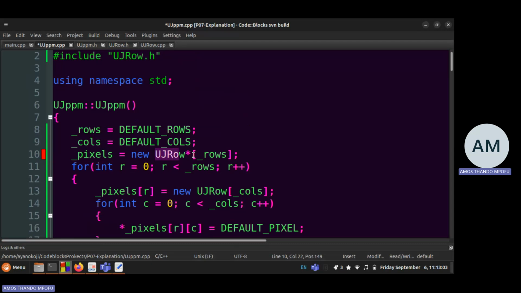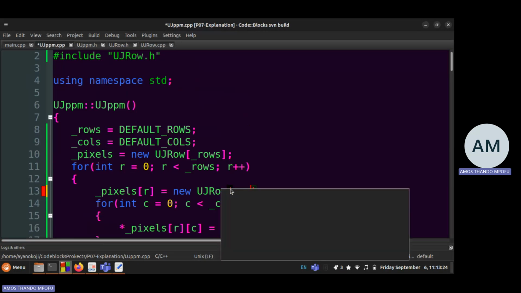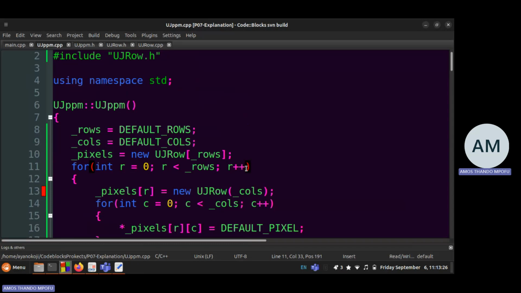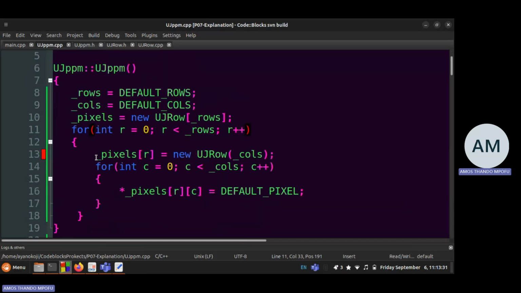So, okay, this shouldn't be there anymore. So I allocate for the outermost pointer, right? Which is fine. And then once I'm done, I can do this. But then I need to call the constructor and pass the actual size. In this case, I should have actually called UJ call, but then it's fine.